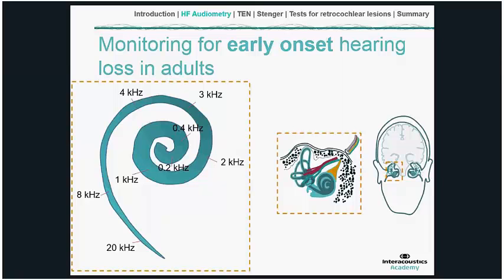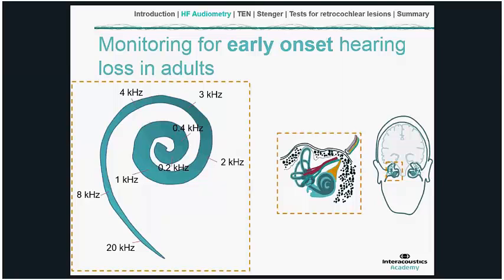The reason why I'd just like to centre on this one is because in recent years there's been a great deal of interest in understanding the effects of very high frequency hearing loss, for example, on patients with tinnitus, and also there's increasing discussions, certainly in various parts of the developed world, for the introduction of screening for hearing loss in adulthood, as adults go through to the older age group.